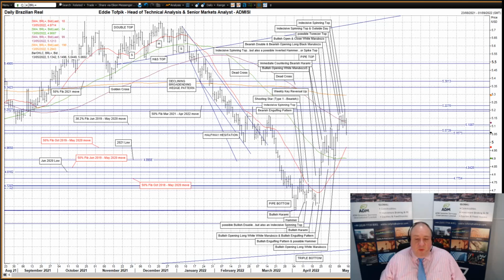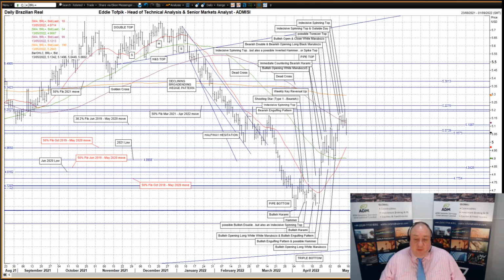Further below, we now have the combined support of the flatlining short medium moving average, currently at 490.07, and a 2021 low of 489.08, as well as the nearer 50% Fibonacci line of the October 2019 to May 2020 move at 496.58. Overall, the recent move higher seems to have peaked just ahead of the 50% Fibonacci line of the March 2021 to April 2022 move at 522.76, though failing to close below the congestion area 505.73 to 510.87 still leaves the door open for a possible attempt higher once more.